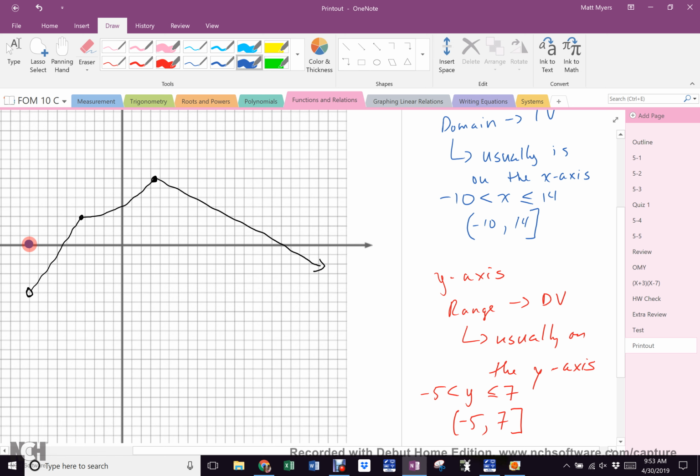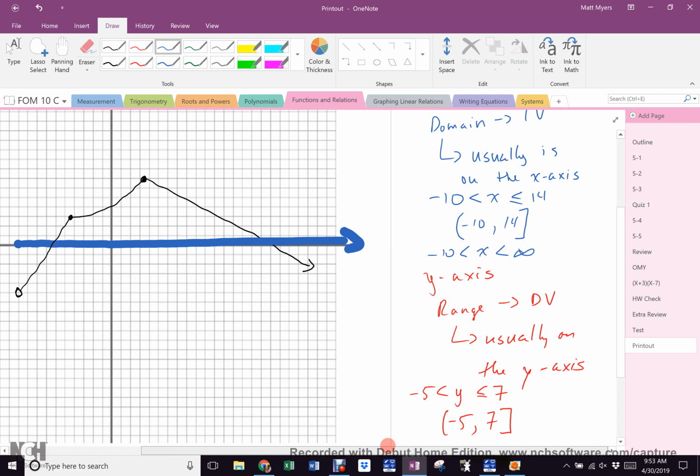x-axis, I would start here, which we know is negative 10, yes? And how far would I have to go? Forever, yes? So, what does that make the domain? It still starts at negative 10, and negative 10 is still not included. It's still x. What is this going to go up to? Infinity. So I would write less than infinity. Could I ever get to infinity? No, that's why there's no equal sign. Everybody with me?